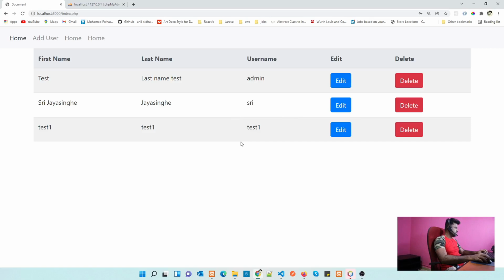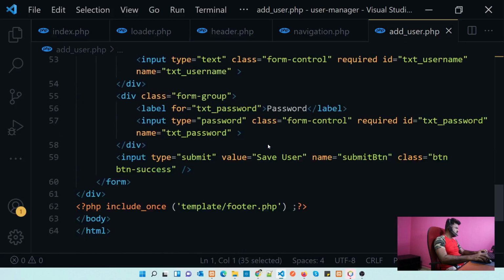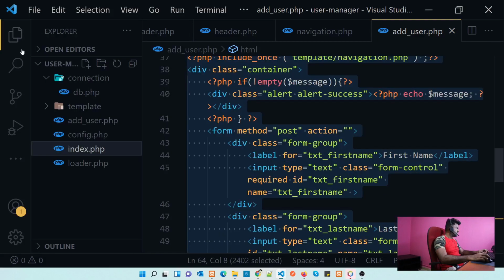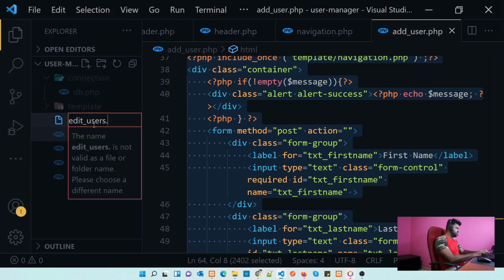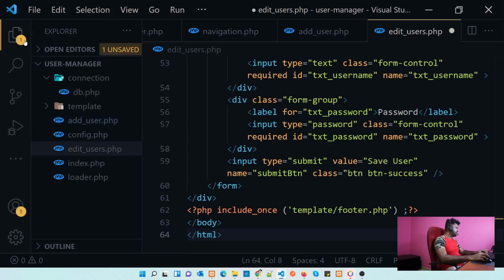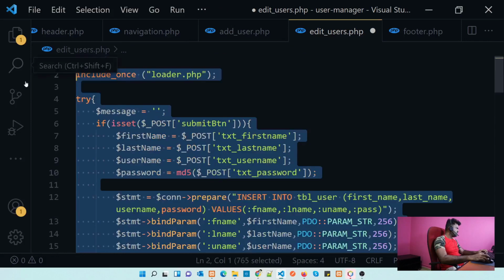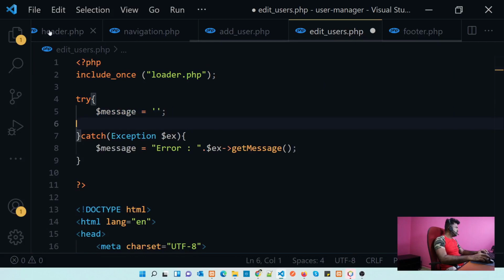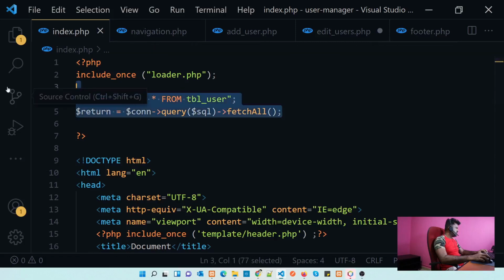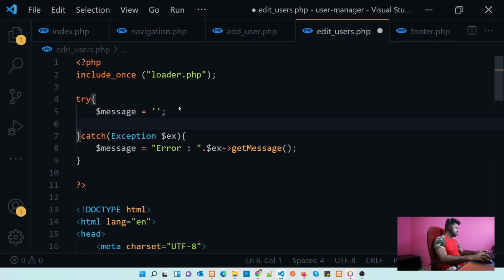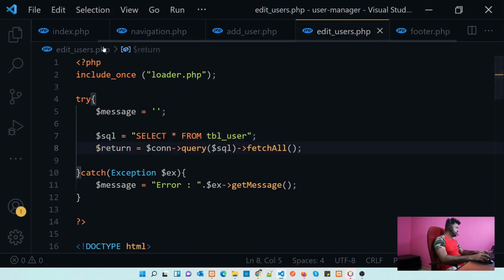Now we need to create edit and delete. Let's go and create that as well. First we create the edit user. I'm copying the add user code to create the edit user page. I'm copying adduser.php code into edituser.php. And also we don't need these parts, that means the insert query and those things. Let's remove those things. And let's copy the index page select query to edit user, because we need to load the user information. Let's use the same query.